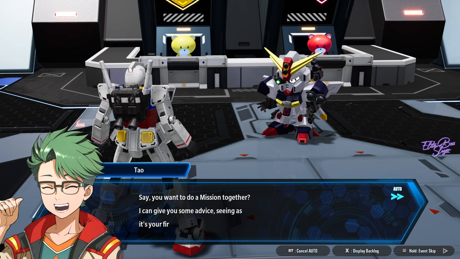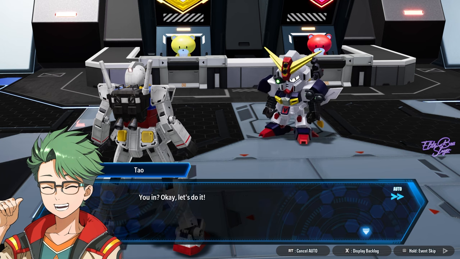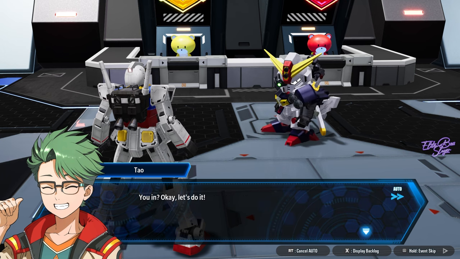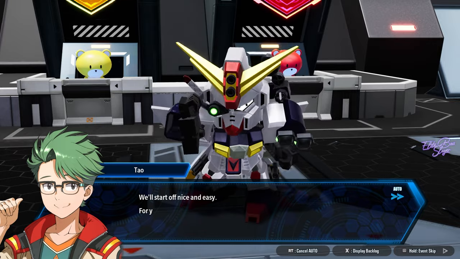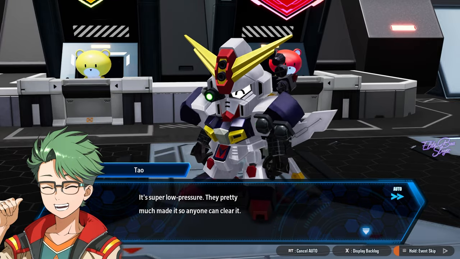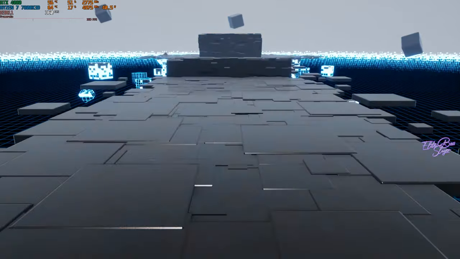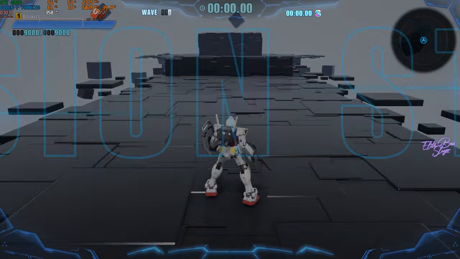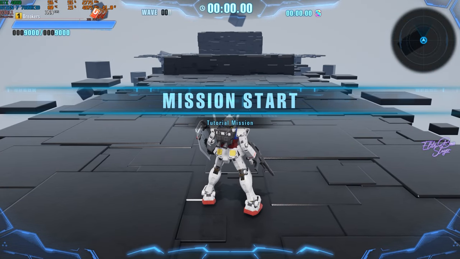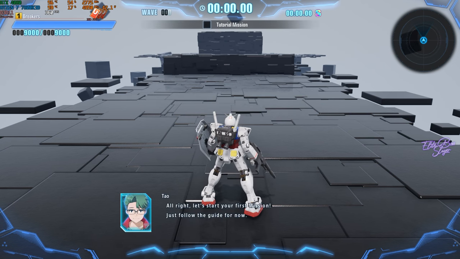Say, you want to do a mission together? I can give you some advice, seeing as it's your first time. You in? Okay, let's do it! We'll start off nice and easy. For your first mission, it's super low pressure. They pretty much made it so anyone can clear. Alright, let's start your first mission. Just follow the guide for now.